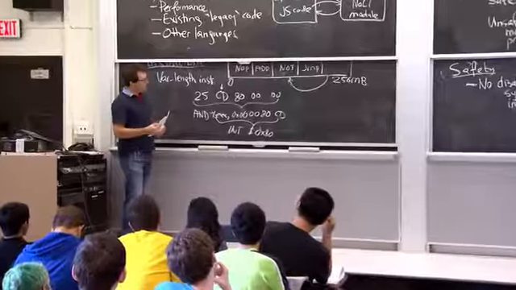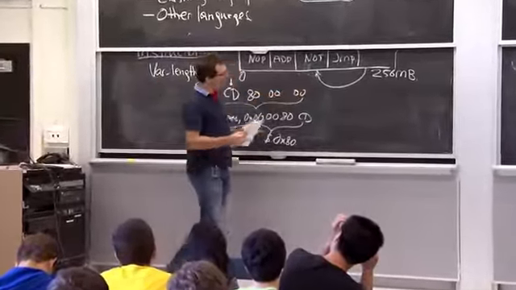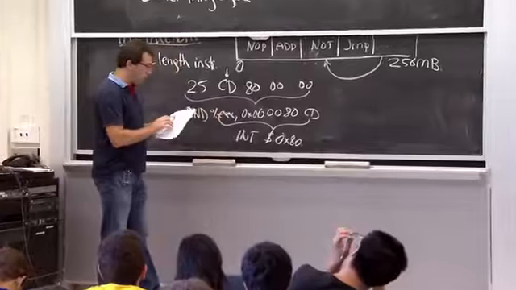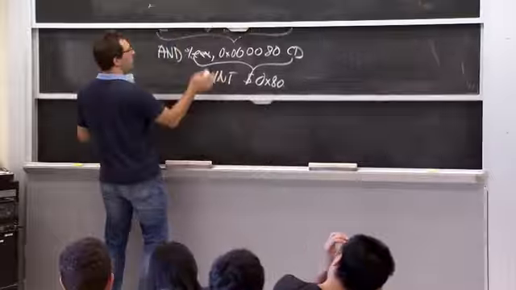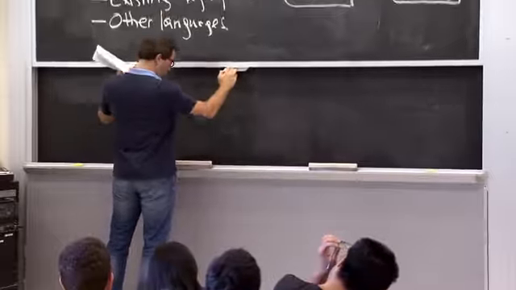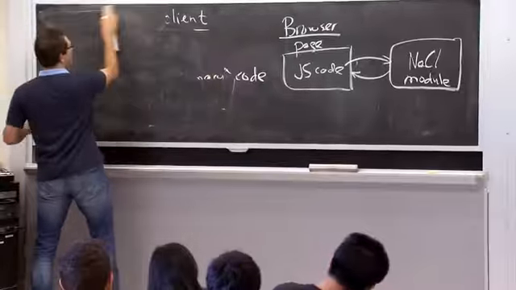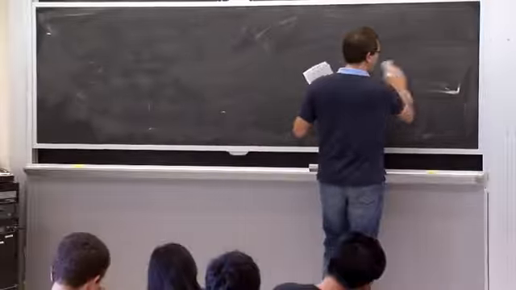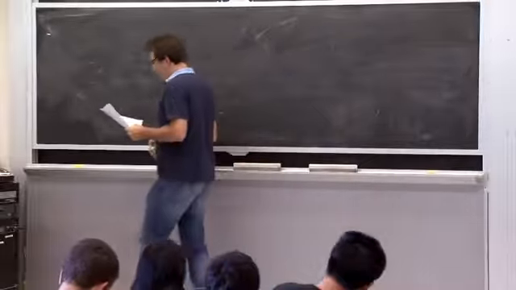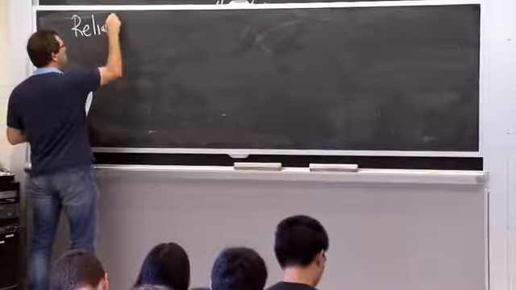OK, so if they can't just disassemble straight up and hope for the best, then they need some other plan for doing this disassembly in a reliable fashion. So what is their plan in Native Client to ensure they don't get tripped up by this variable length encoding? So I guess one way to think of it is, well, OK, so how are we going to solve this reliable disassembly?